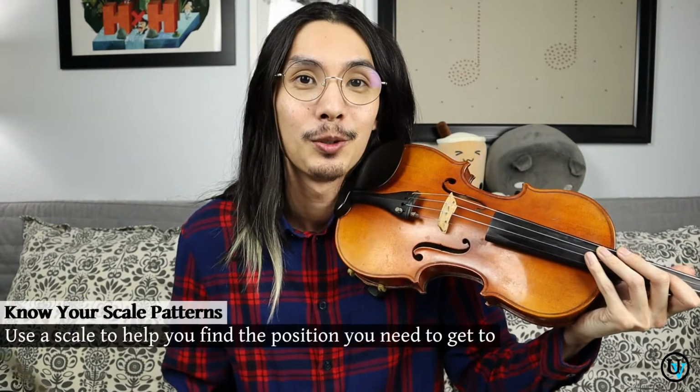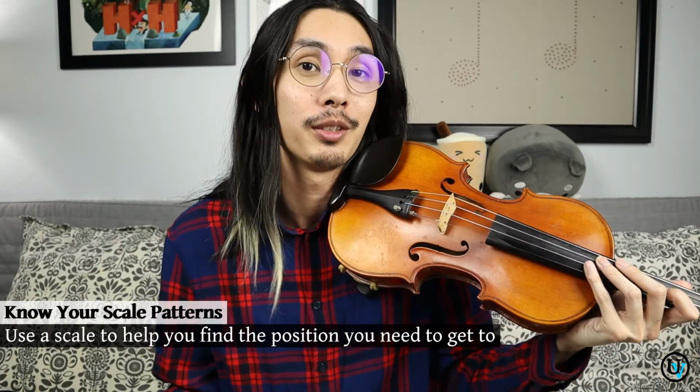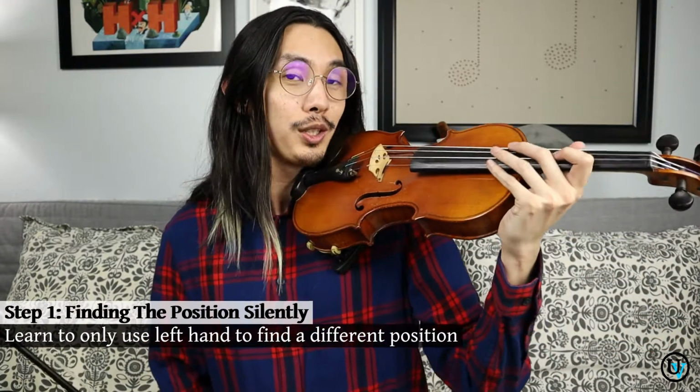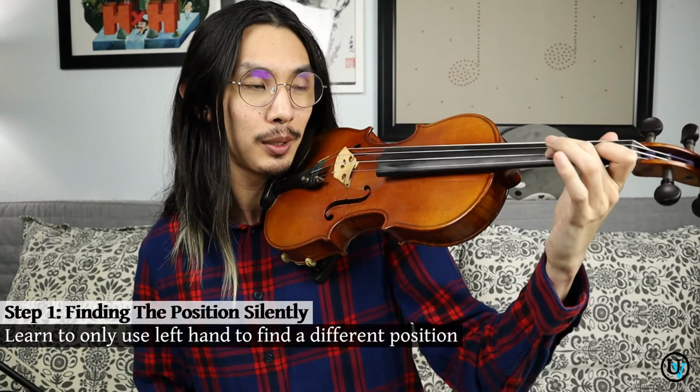The first thing to know is your scale patterns. Scale patterns are what's going to help you get into a different position. So I'm going to use the note that I just played. For example, this is the first finger on my A string for the violin. Violas, you can try this on your D string. It would just be a different note on the D string, of course. But I'm going to be playing this note, the D, and I'm going to find it silently. So from the first position, your first finger is B, second finger is C sharp, and then the third finger is D. And this is the note you're getting to.